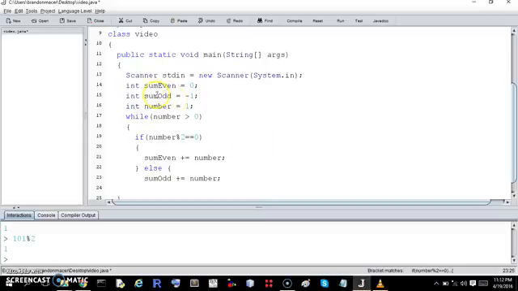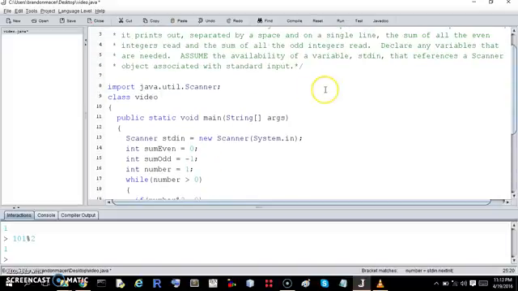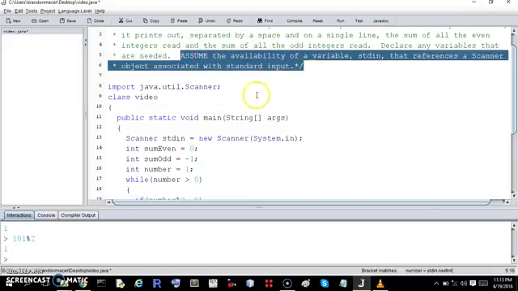Now, the reason I made the sum odd equal to negative 1 is because when we first enter the loop with this dummy number, we're going to test it. It's going to be odd, so we're going to add it to the odd sum, which is going to restore the sum to where we want it to be, which is at 0. And then it is at this point that we're going to, for the first time that matters, get the value of number. And we're doing that with the method nextInt, which is a method of stdin.